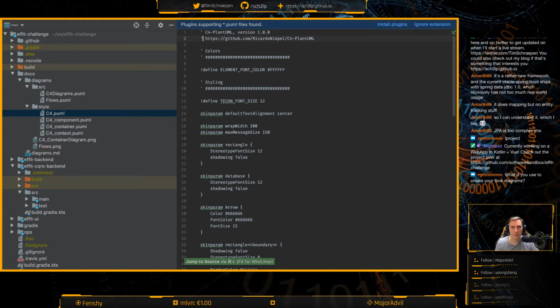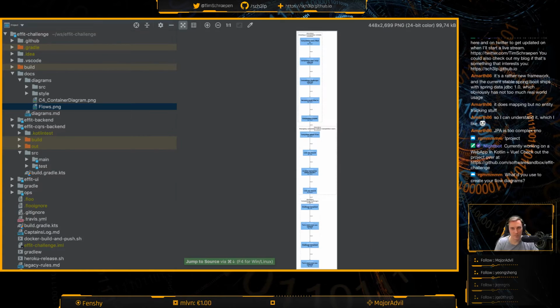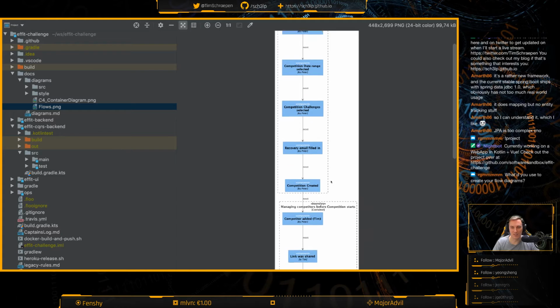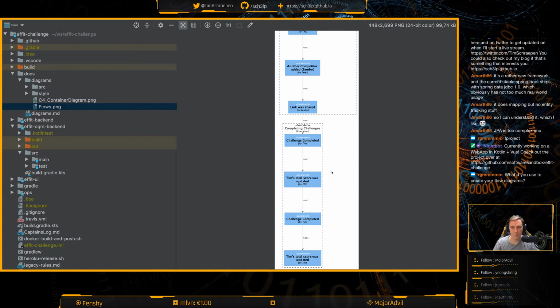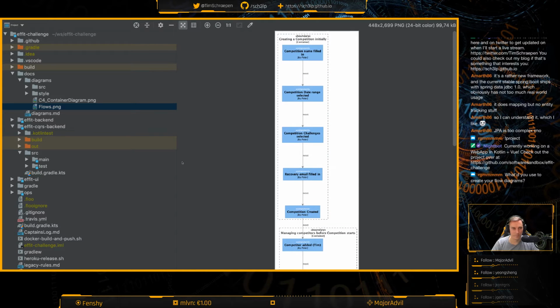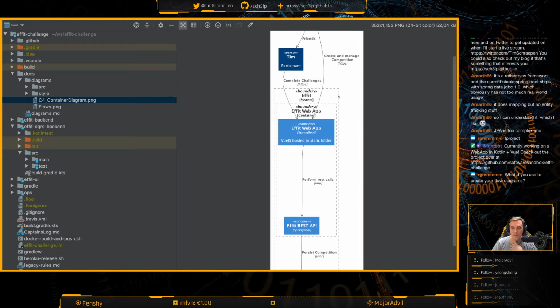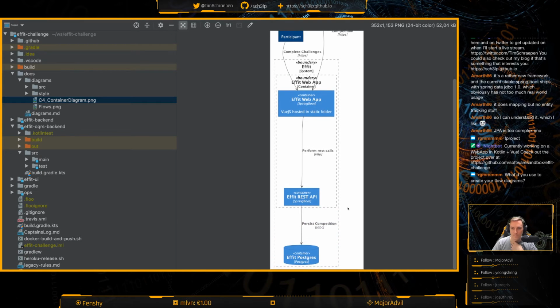I think they're in here. There we go. And these are like those templates, I guess. But I also think that they're not up to date anymore. Let's see. No, well, it's a future flow, obviously, because recovery email filled in. It's not something I have right now. But it does show the flow of how everything should work eventually. And then a container diagram, is that still correct? Yes, because we have a singular container that contains both the view file, so the UI, and the REST API. That's it, basically.